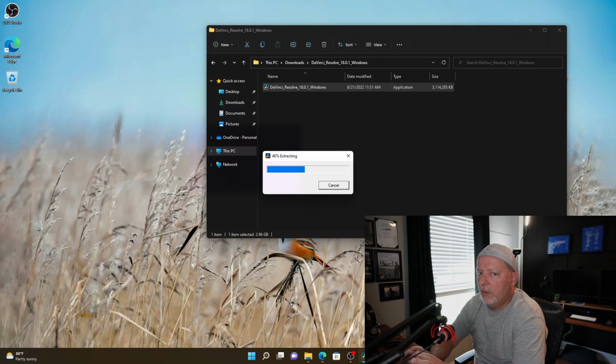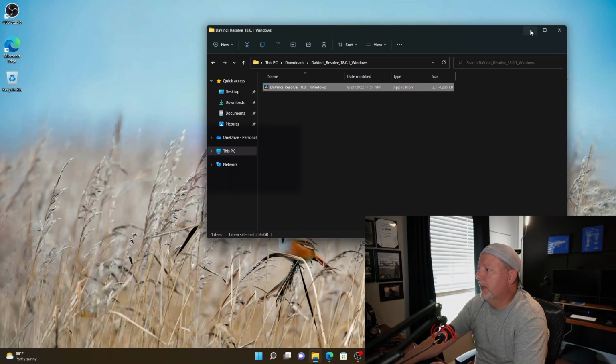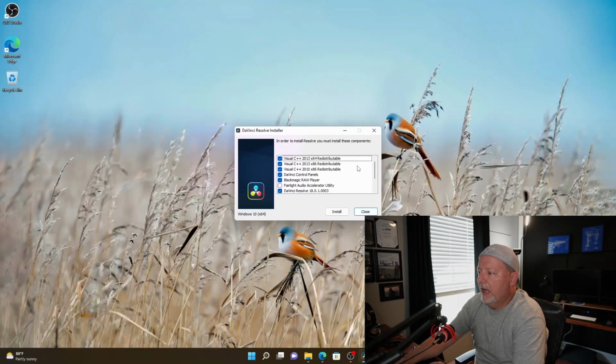This is modest hardware that I've got it on. I've got an i5 8400, 16 gigs of RAM. Right now I have onboard video and just an SSD for storage. And then I have a second SSD on the system to work the videos off of, like a scratch disk. But the machine works well, so. All right, we're going to hit yes. And now it's going to install some C++ libraries, the Blackmagic stuff. Go ahead and hit install.